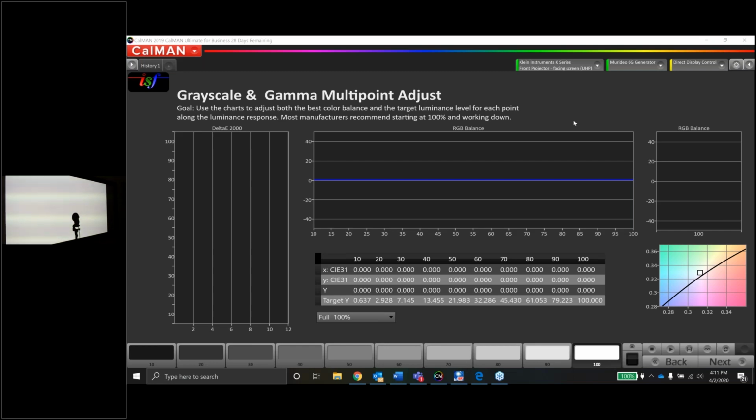I've had it about a year now, and considering we do have some downtime right now, I did go ahead and send that in for recalibration. So I don't have the Jetty at the moment, but I am going to use the Klein. And once the Jetty comes back, I'll probably do some spot checking to see if everything's okay. And hopefully it will be. And if not, I'll just touch up the white balance a little bit, and we should still be on target.